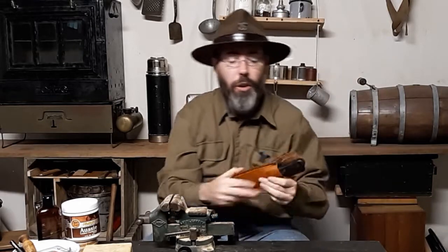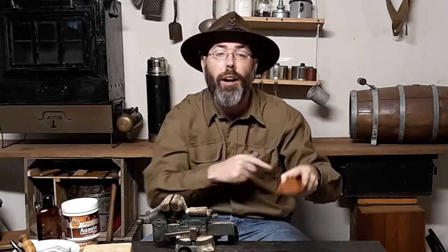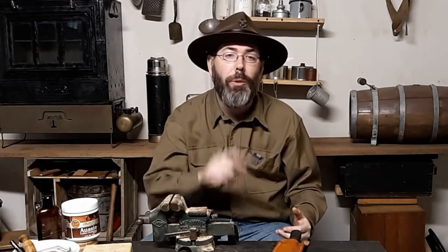Stitching is an important skill whether you're making repairs to your clothing or to leather. There are a couple different types of stitches. My personal preference is called the saddle stitch, which is the superior stitch to use when doing leather craft - because if one stitch pops open, it's not going to unravel all the way down, unlike a lock stitch. The lock stitch is easier, especially with a sewing machine, but it's not as strong. For outdoor equipment that's going to be used a lot and used and abused, the saddle stitch is what you want to use.